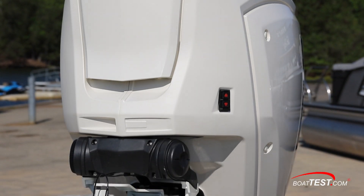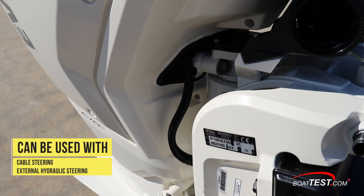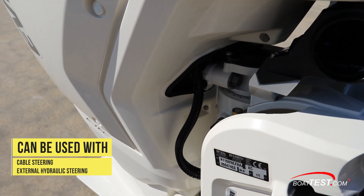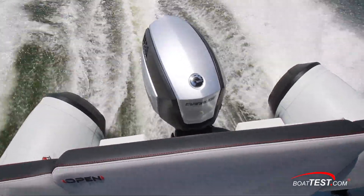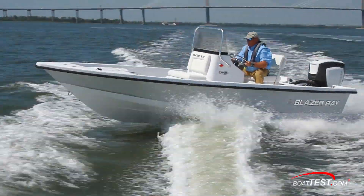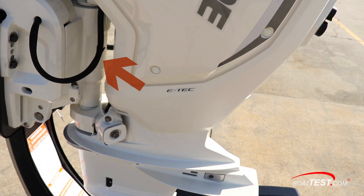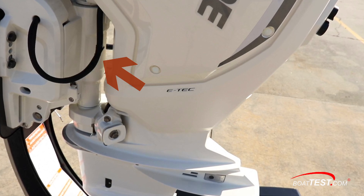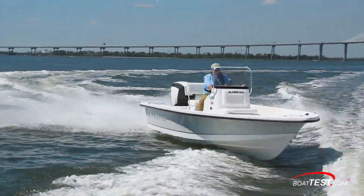The outboard has a thin tilt tube for use with anti-feedback cable steering, and it can also be used with bolt-on external hydraulic steering. On the boats we tested, the system gave 100% feel for the boat and each turn of the wheel caused the boat to react immediately. Helical worm gears over worm gears make for integrated power steering that gives excellent response. Evinrude's Dynamic Steering lets the owner set the feel of the steering as the boat moves from low to high speed through the helm dash control or the icon touch display.